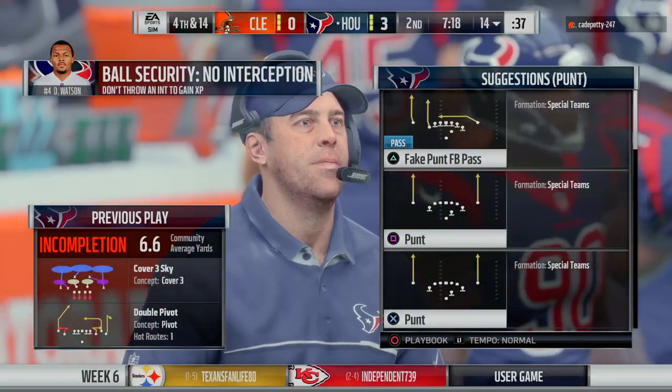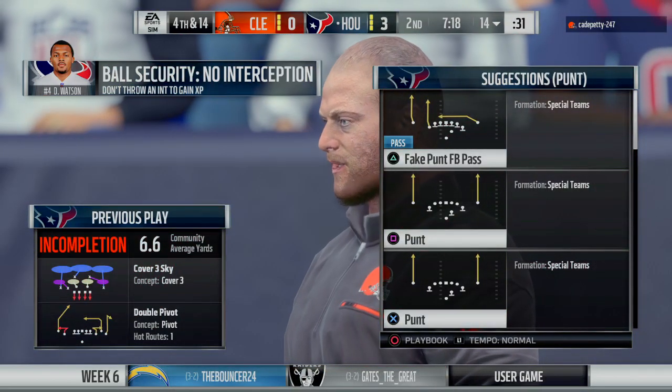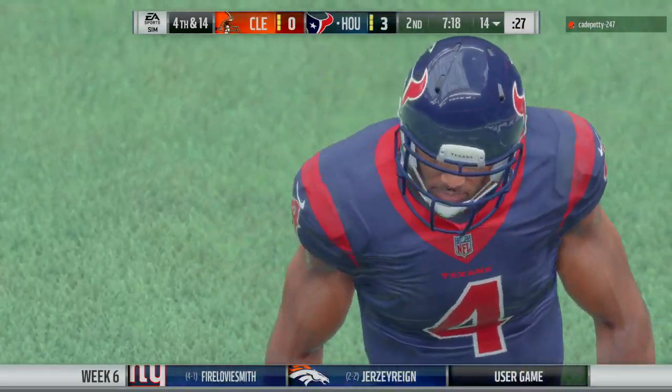Well, no second-guessing the call here. It was 3rd and long, so throwing the football was probably the smart play to try and pick it up. But they don't get it, and now the defense goes off the field feeling pretty good about themselves, gaining some momentum as they force them into a likely punting situation.